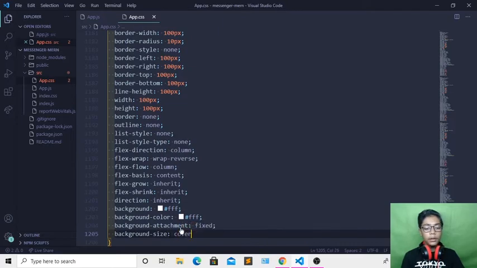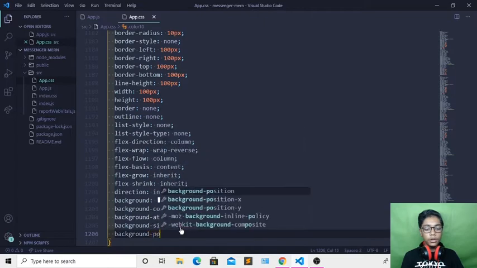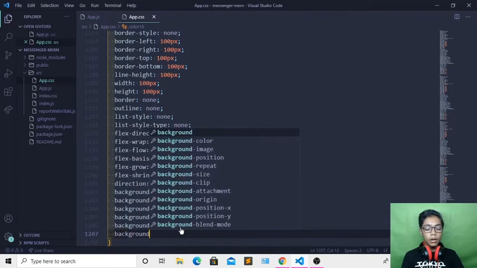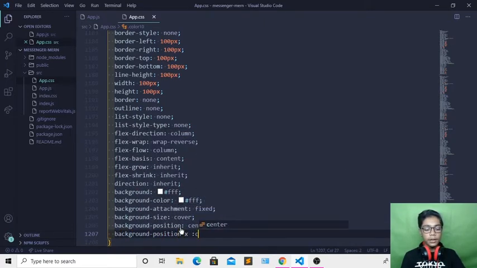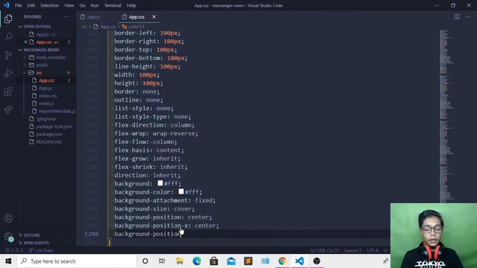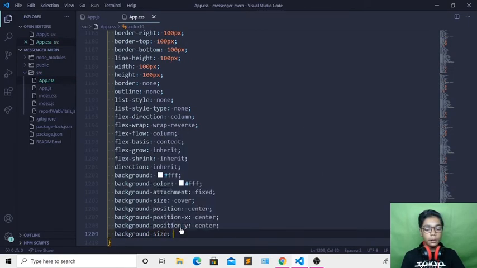So now when you've done that, I will be coming underneath by writing this close tag. I will be writing background position, which should be center, and then when you define that, I will be coming underneath creating background position x, which should be center. Then here I will be writing correctly. Then I will be coming underneath creating background position y. So create that, which should be center. So I will be creating that. Then I will be coming underneath creating background size, which should be cover. And here when you've done all those things, okay, so we have done that.